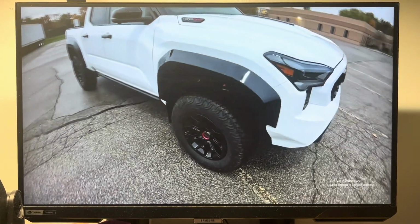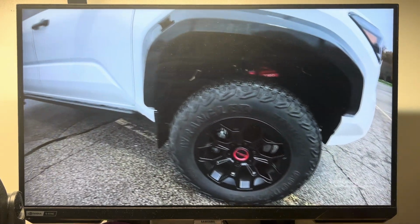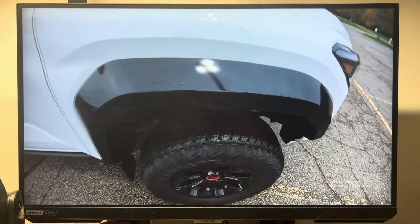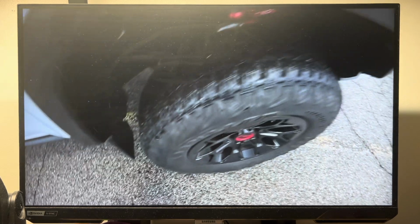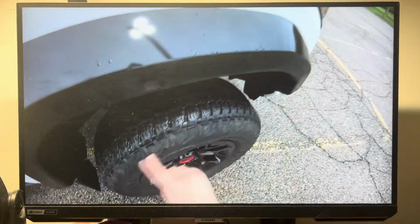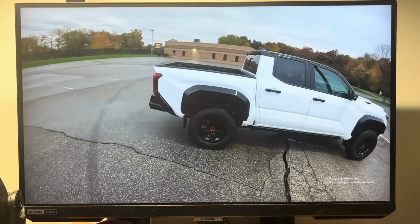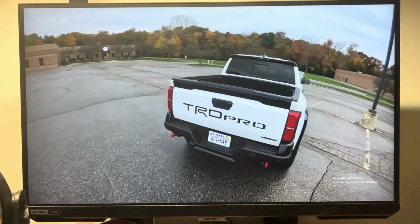Today we're running on Goodyear Wrangler Territory RT tires, and just driving over here I have found that these are not great in the wet. They definitely have limited traction, but to give these a little bit of grace, this truck has 4,000 miles on it. It's been driven by other journalists and YouTubers and magazine outlets that we mentioned time and time again, so the tires have suffered a bit. We'll have to see how they do on the highway as far as noise and things go. We haven't gotten rain in a while, so it gives us an opportunity to do some rain testing today.